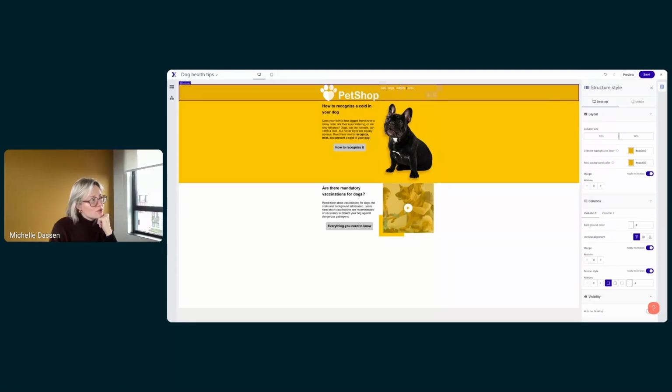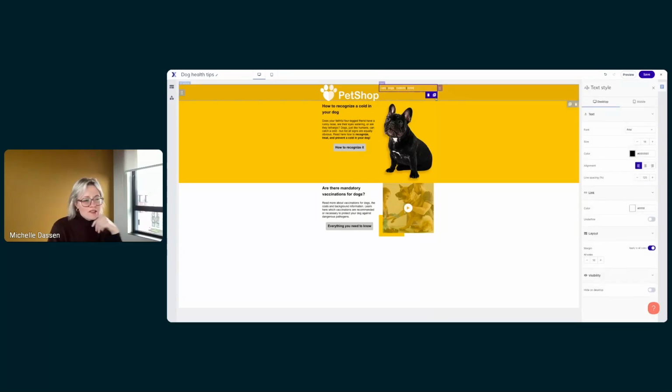Let's see. Next, this looks a bit dodgy, so I'm going to go for this text block. The default text color was black. There's no link on the little dashes here, so I need to change those. So we'll change that up to white. Another thing that I want to do is add some margins on my different columns, because if this would be scaled down to a smaller screen size, all my texts and my images would paste against the border of my email, of those 600 pixels that I defined.